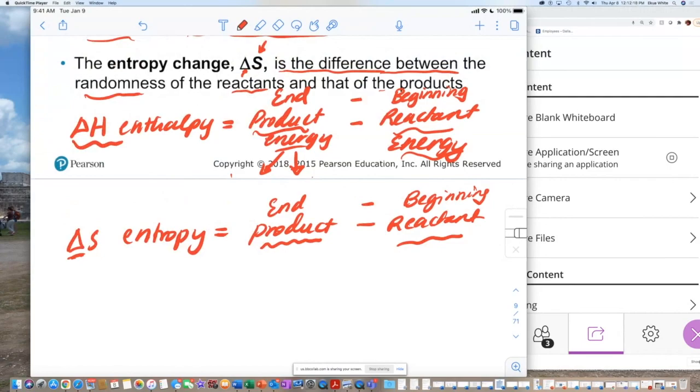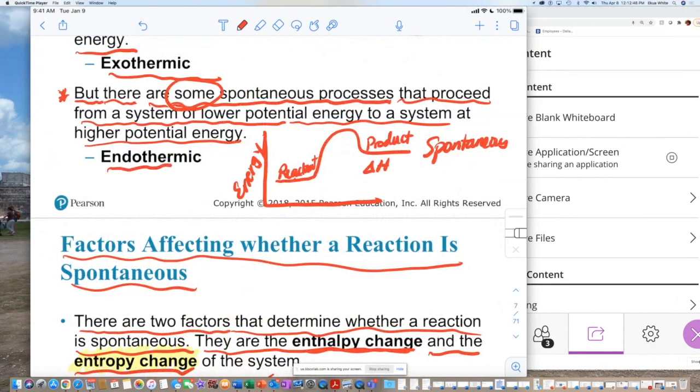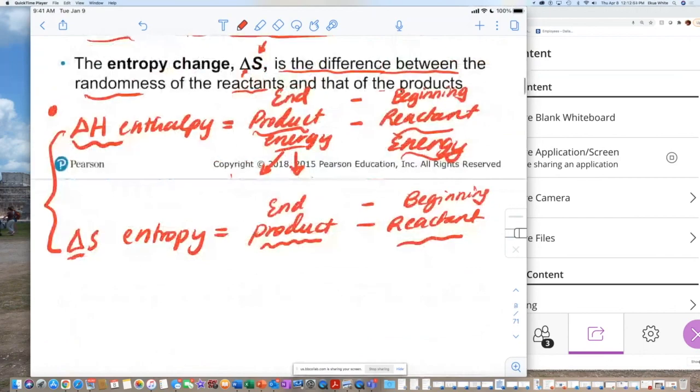So to step back, they're saying when you're trying to judge if a reaction is spontaneous, you can't just judge the enthalpy like we've been doing so far. If you're judging using only that measure, you're only looking at half of the story. You got to combine these two. You got to look at the enthalpy change and the randomness. Okay? So, in other words, it's not that simple. So, going back to this question here, how do you explain an endothermic reaction that should not be spontaneous also being spontaneous? Maybe it has an entropy that makes it spontaneous.